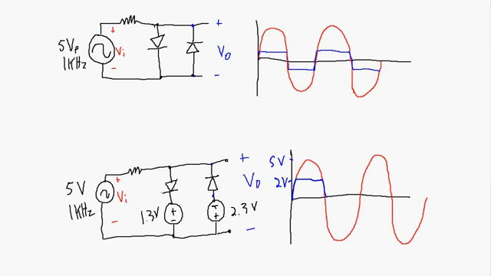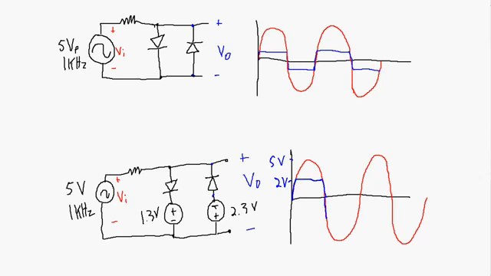In the negative half of the cycle, of course, this diode will always be reverse biased, so no current will be through this diode. But it's not until at a minus 3 volt input that this diode becomes forward biased, so current will go through that, so we're going to have clipping at that minus 3 volt point.